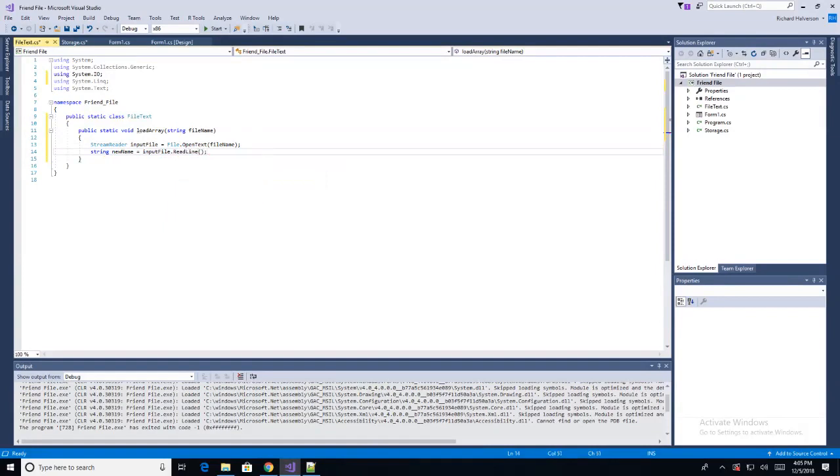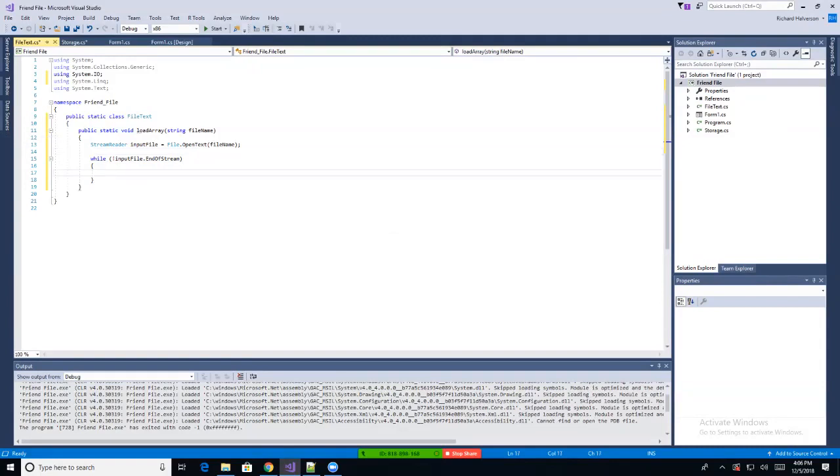That reads the name of the file in, reads it into the new name, and then while not input file, hold on a second, this is not right. While input file end of stream, while we're not at the end of stream, I don't need this here. This should not be here.